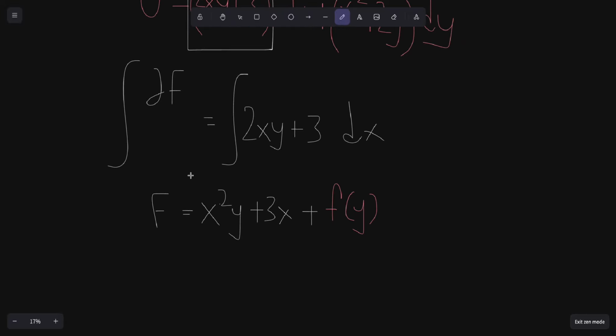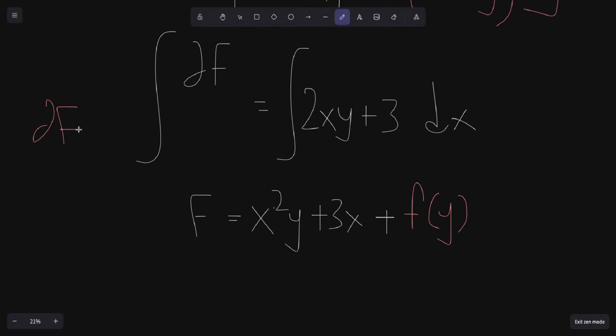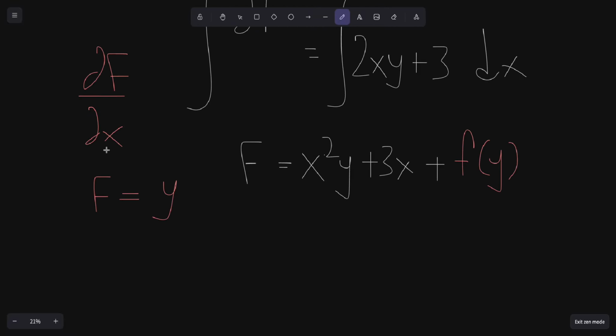Well, if we have a partial derivative with respect to x, let's say the function f is equal to y. If I take the partial derivative of f with respect to x, notice how y is just treated like a constant, so this is just going to be equal to 0. Any function of y, where I'm taking the partial derivative with respect to x, is just going to get zeroed out. And so if we want to do the reverse, if we want to integrate this, then I have to account for the fact that there can be a plus a function of y.